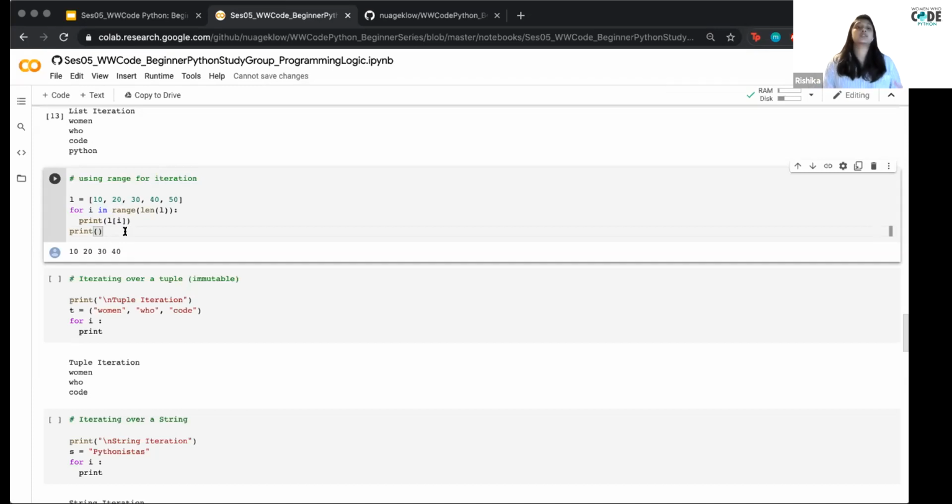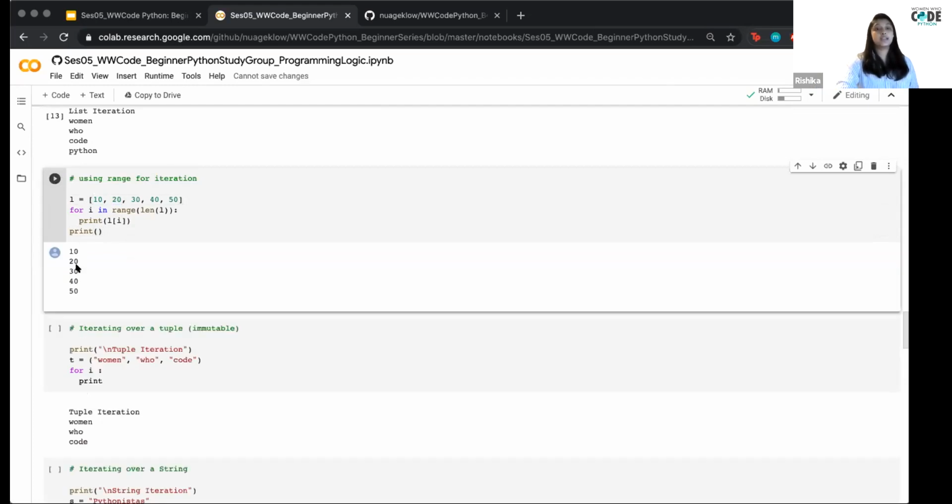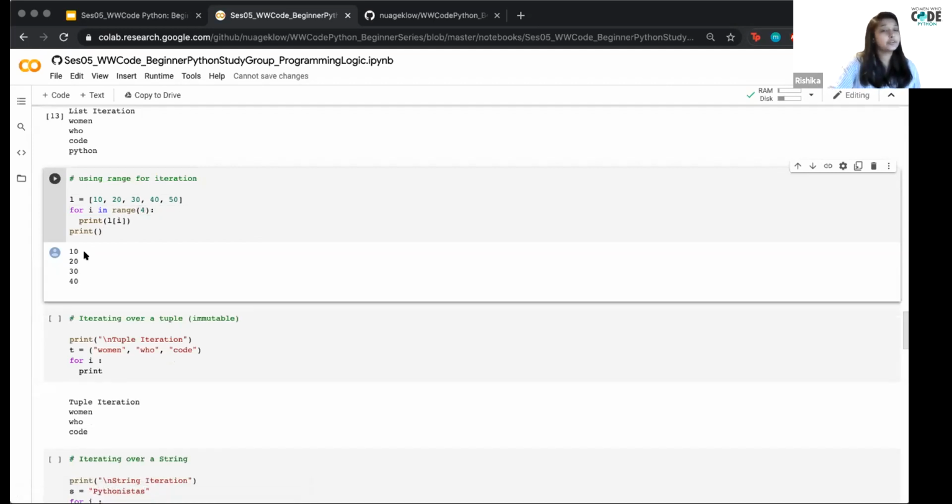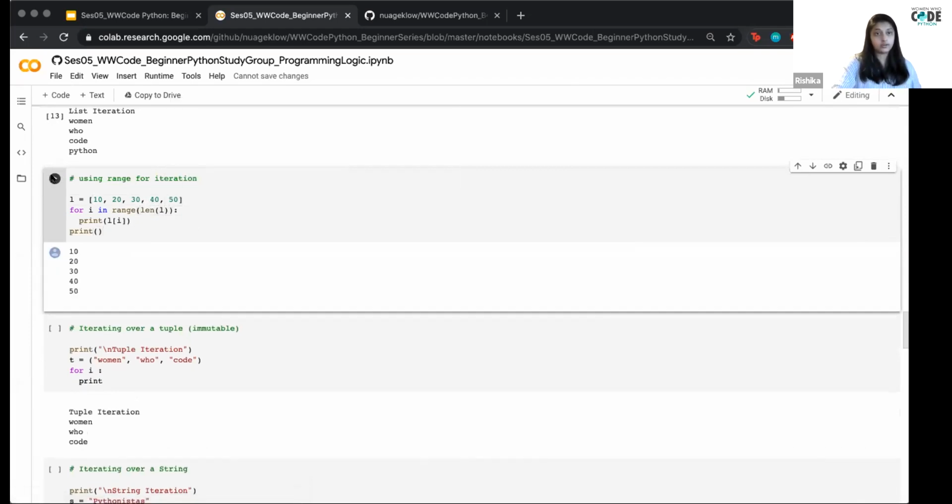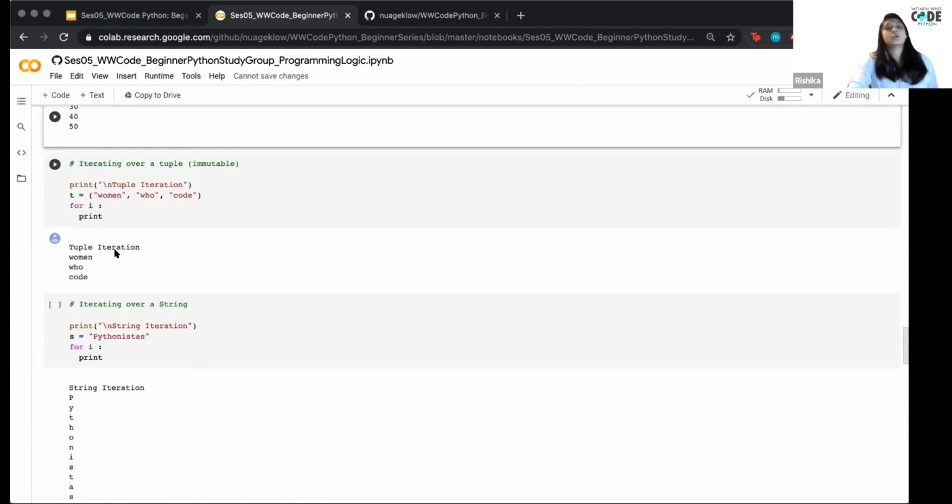And the index, as you remember, is the position of an element in the entire list. So this 10 is in the 0th index, the 20 is in the 1st index, and so on. So we print that out, and now we would expect this to print out 10, 20, 30, 40, 50, and that's correct. If we had just done for i in range 4, that would print out only 10, 20, 30, 40, but that's not the entirety of our list. So that's why you want to do something like len of list and not hard code it by putting in 4.